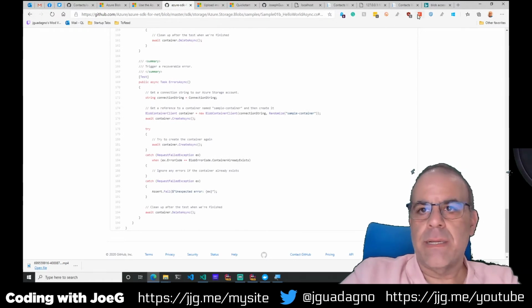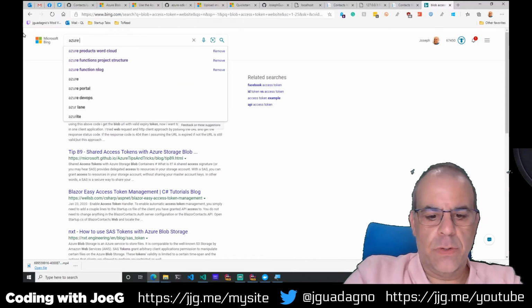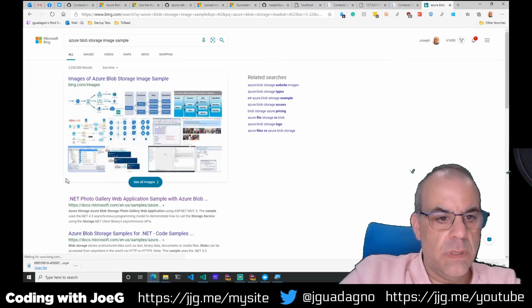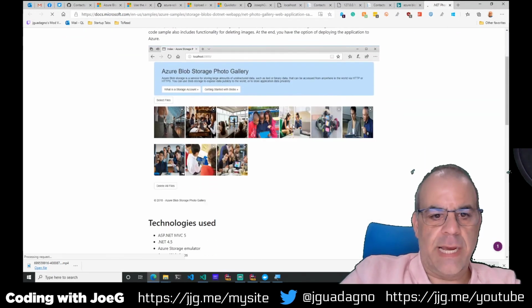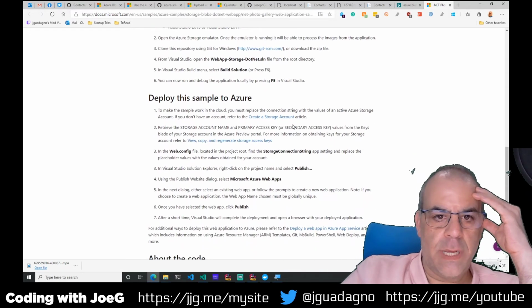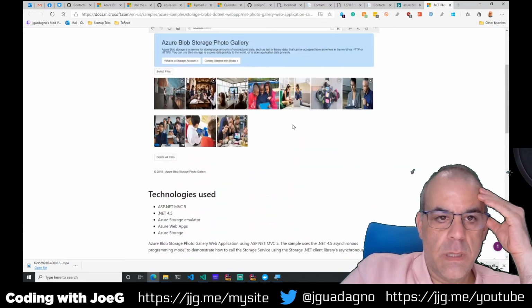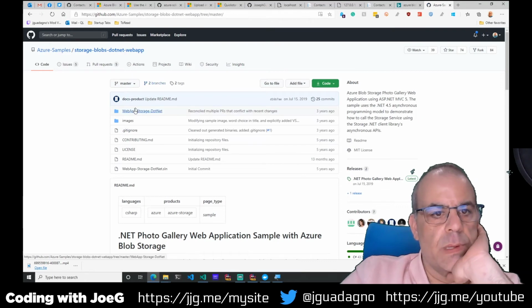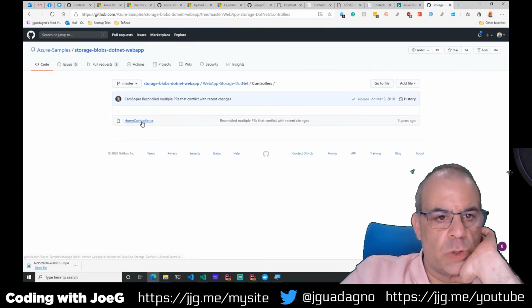It was like an Azure Blob storage image sample photo gallery. And this is actually showing it. So let's see what the code is like here. Let's browse code. Storage .NET. Controllers, HomeController.